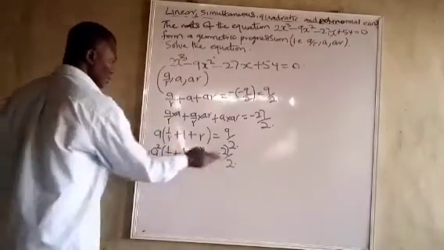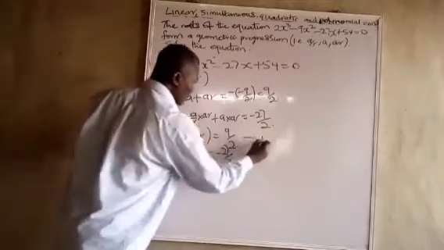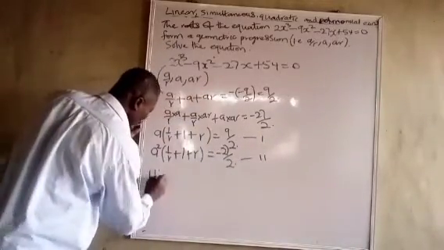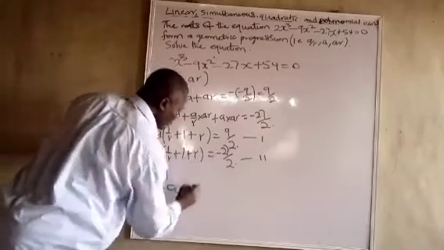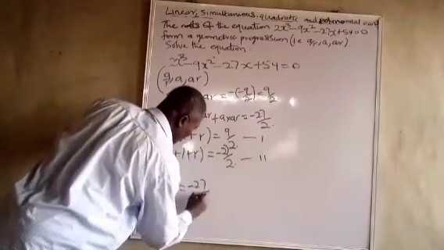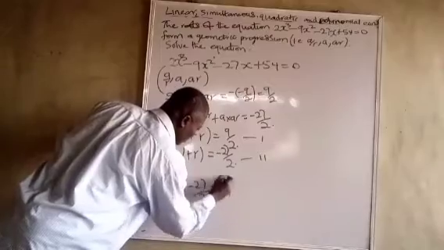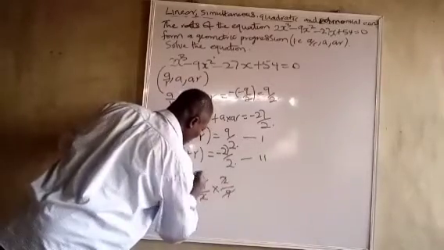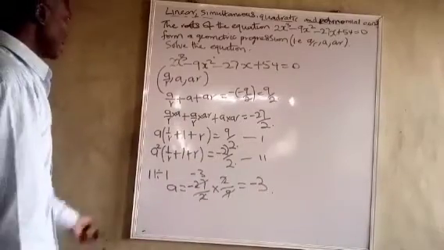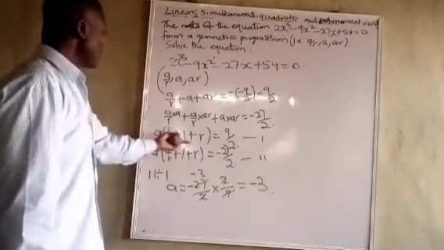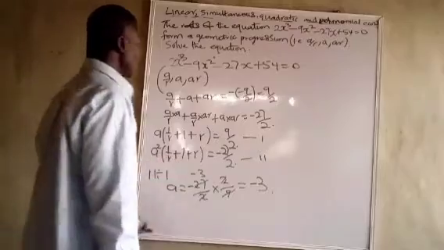So if I use this one to divide this one, let me call this one 1 and this one 2. So 2 divided by 1, that is going to be a is equal to minus 27 over 2 times 2 over 9. So a is minus 3. You can see that a is minus 3. Now let's see how we can find our r. We can find our r from this place conveniently.